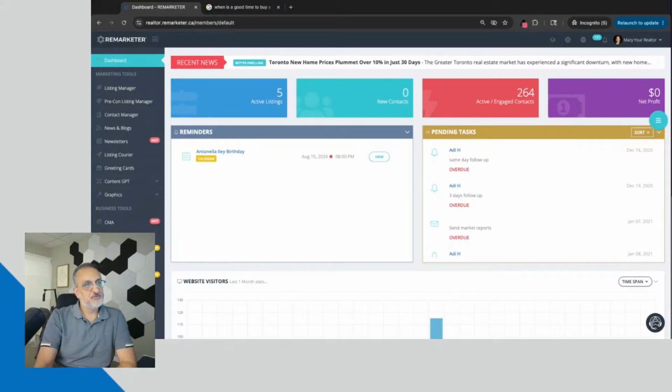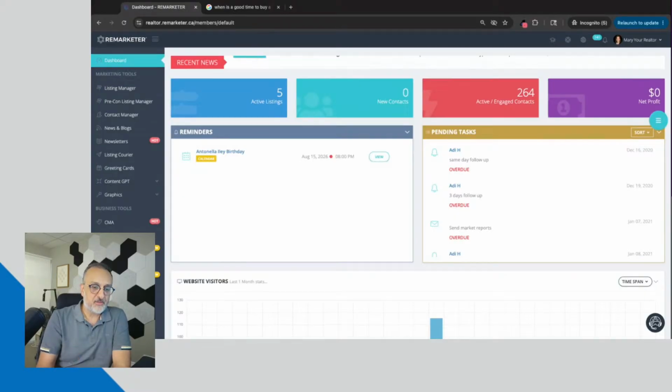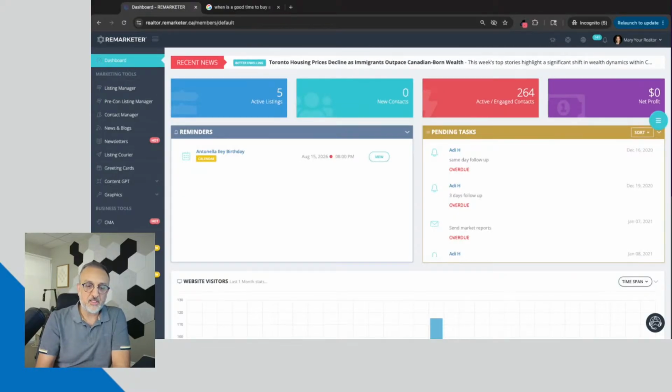Perfect. So now let's get into Remarketer and see what are the areas that you need to configure in order to be able to do this. So basically, technically speaking, four stages are going to happen here. Crawling, which is the phase where AIs as well as search engines crawl the different content providers, websites in most cases, and read and try to understand the information available on these websites. So that's stage one, crawling.